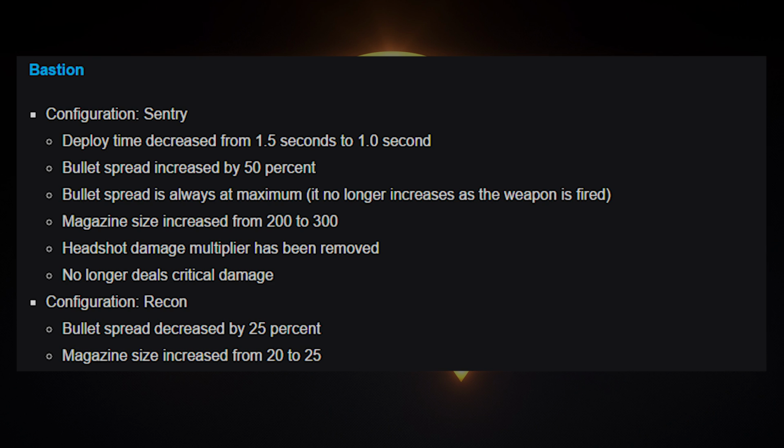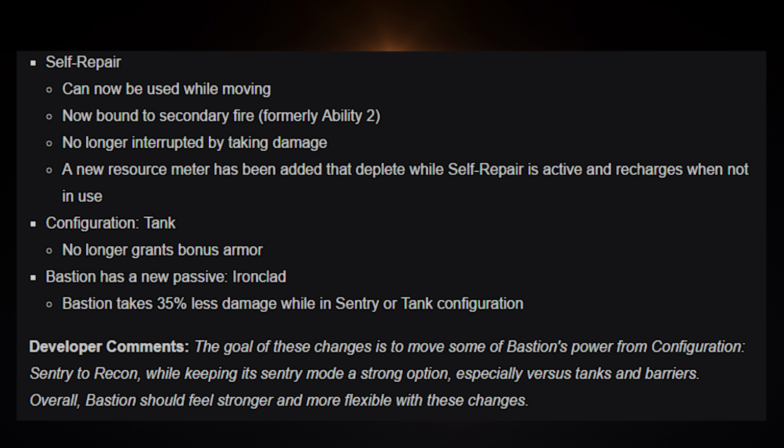Magazine size increased from 200 to 300. No headshot damage at all. It's been completely removed. Configuration Recon. Bullet spread decreased by 25%. Magazine size increased from 20 to 25. Self-repair can now be used while moving. Now bound to the secondary fire, formerly ability 2.